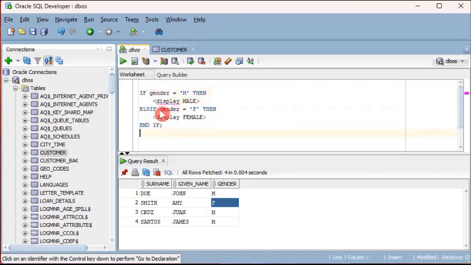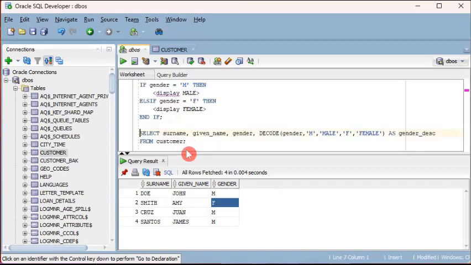Else if the value of gender equals F, which is a string, then display female. This kind of syntax is pseudocode based on PL/SQL of Oracle. But remember that this series of if statements is already being done by the decode function in here.